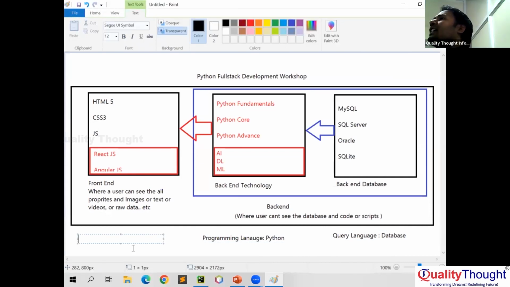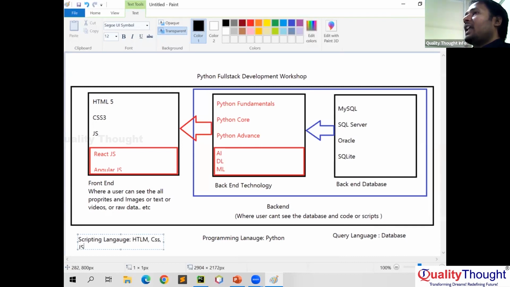Scripting is using HTML, CSS, JS, AngularJS, Node.js, Plain.js, React.js. You can take any kind of JavaScript languages or scripting that can be visible on the front end using a web application. We can call it a scripting language. Scripting languages like HTML, CSS, or JS. Anything that you can call, these are the three languages.